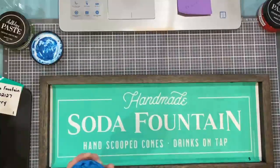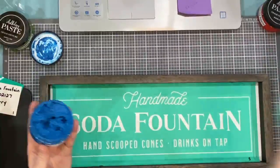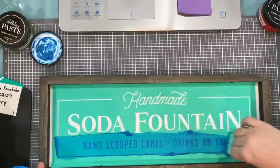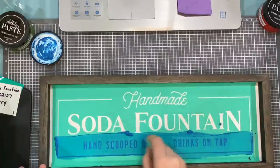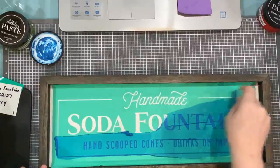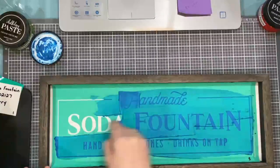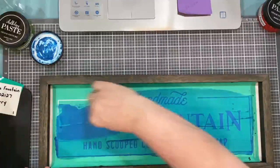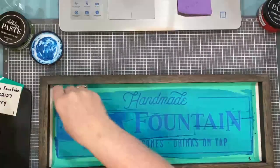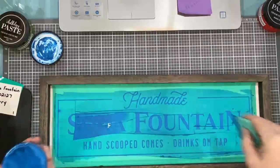So here we go. I'm going to take this squeegee and I'm going to just go straight across. Okay, you guys? My paste is just a little bit thicker, I think, now that I got it going across here. It's a little thicker than I usually like it, but it's okay. It will go through the silk screen, and that's all that matters. We just want our silk screen filled. And I'll take off the excess.